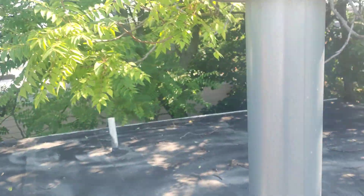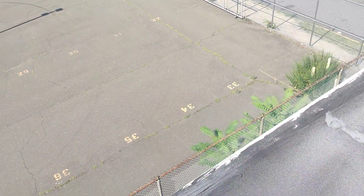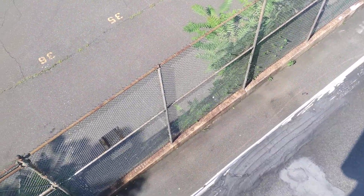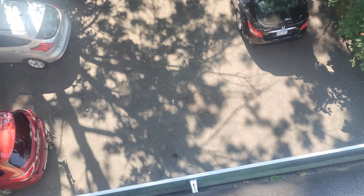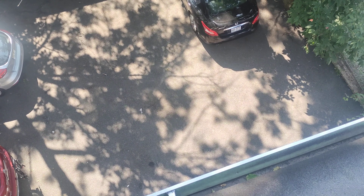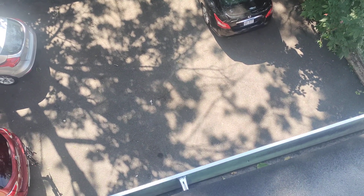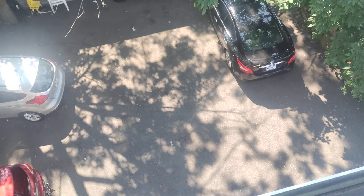I want to ground it downstairs, but this is a city and it's very hard to ground stuff here. That down there is my driveway leading to the backyard. The only way I'd be able to get six feet down would be to somehow get a professional-grade drill to do it. And this is the backyard — I'd have to find a way to get into the ground without being too evasive. If this was a standalone house it would be simple, but it's not.